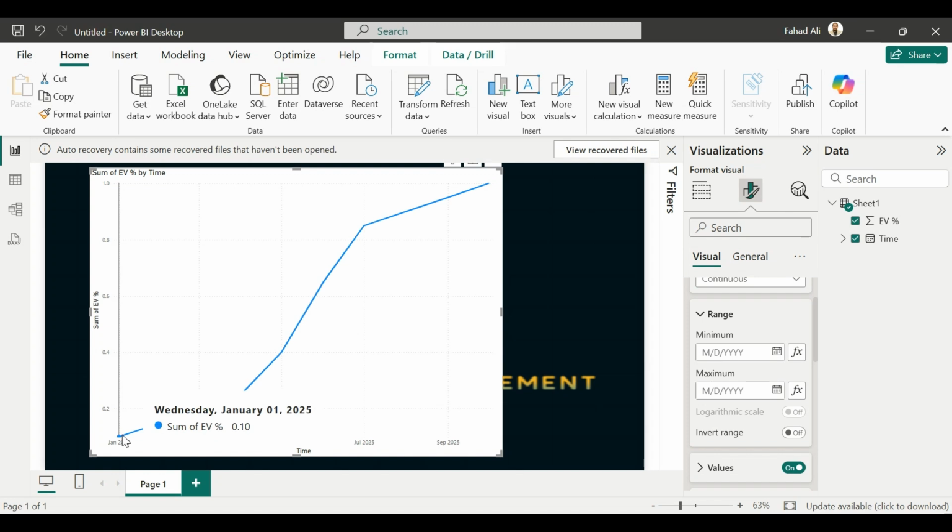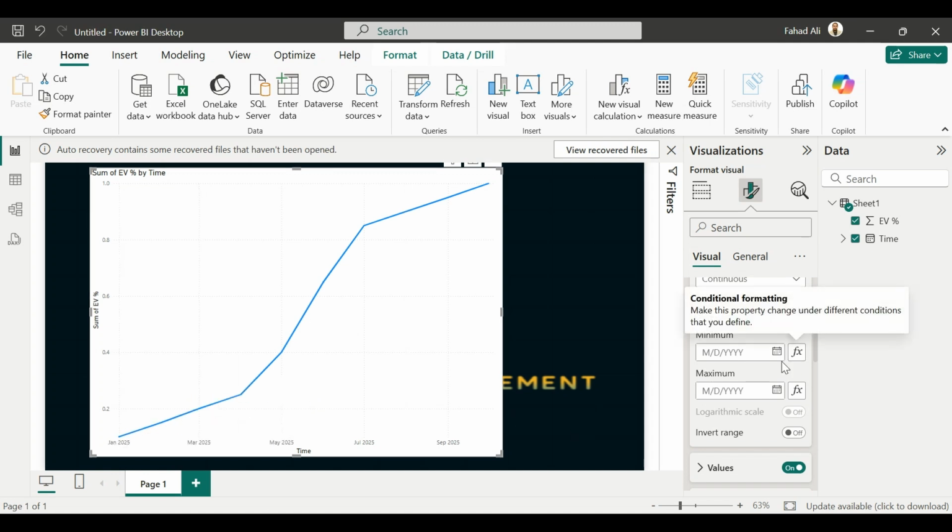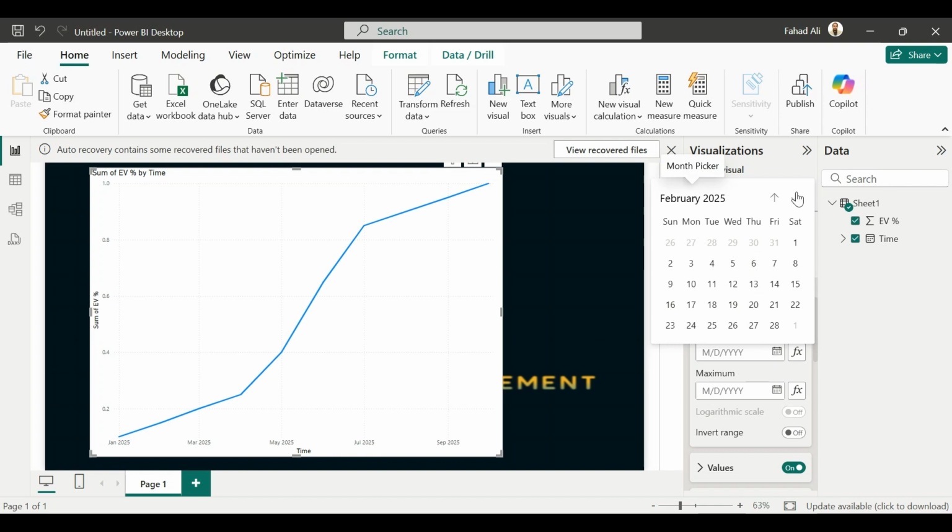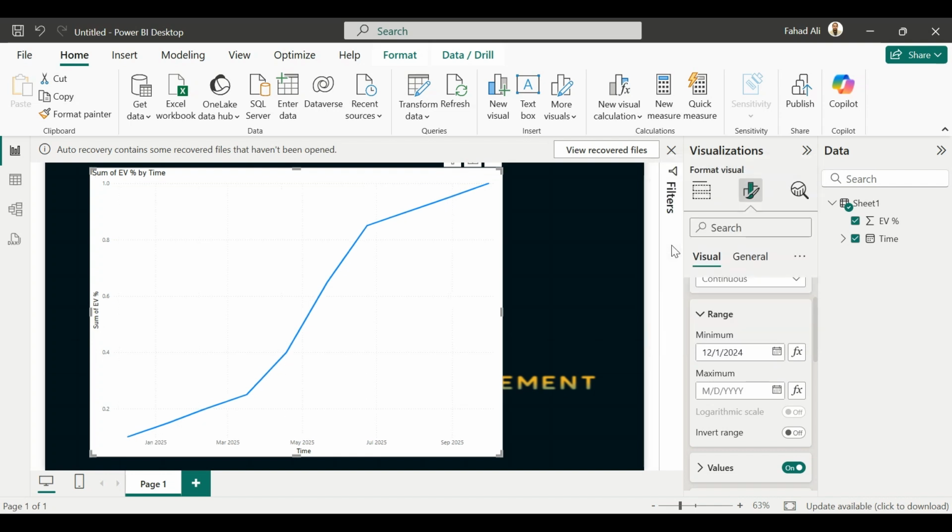So if you want to show your time scale beyond January or before January, you can select it from here. You can select the minimum value and whatever you want to do. I will select, say, 1 month before this one. So now you can see the curve is starting from January, but my data is starting from this point. So you can change it to whatever data or limit you want to show from here, right? Similarly, you can show the maximum value as well, right?